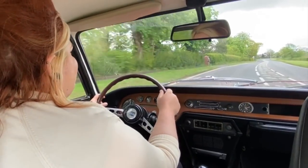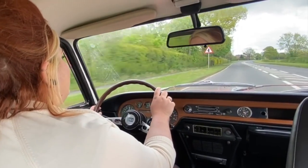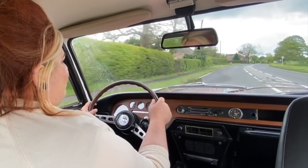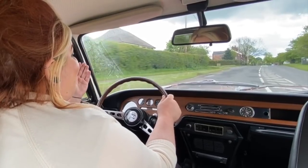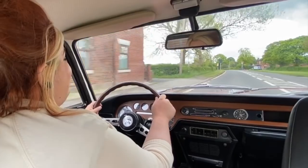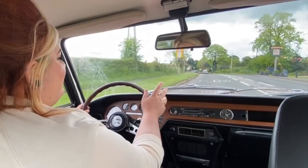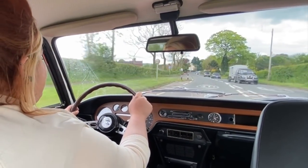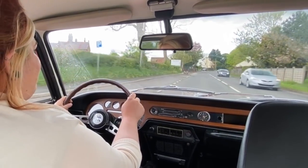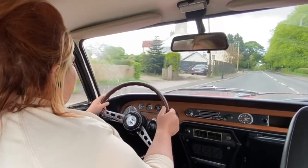Now, one of the first things that strikes me about this car is just how incredibly smooth it is for the age of the car. Now, I know, of course, people at home will say to me, well, Steph, it wasn't a cheap car. I would expect it to be driving well. But would you expect it to be driving probably as well as it did new as it does today? Not always. I've seen some really ropey cars that were expensive at time of purchase, but after 10, 20, 30 or even more years of usage, just start looking a bit tatty and driving a little bit sloppy. But this Fulvia is really, really together. It's a very nice car.